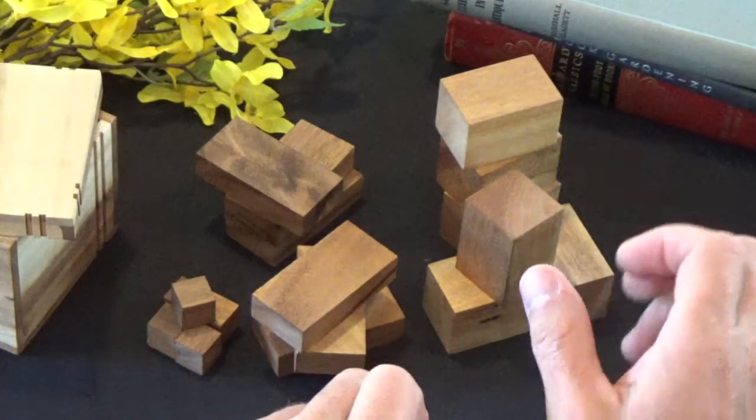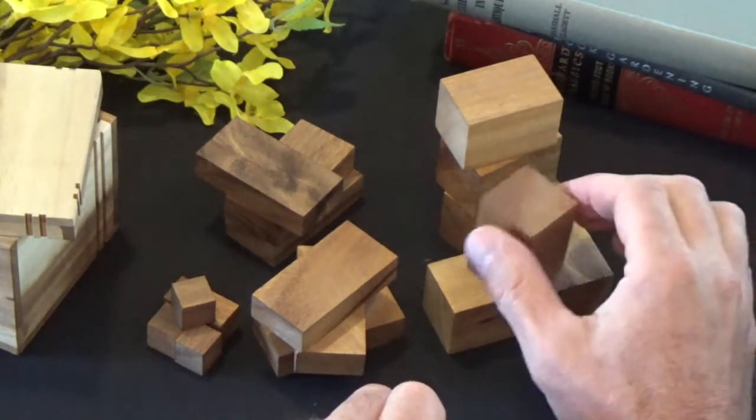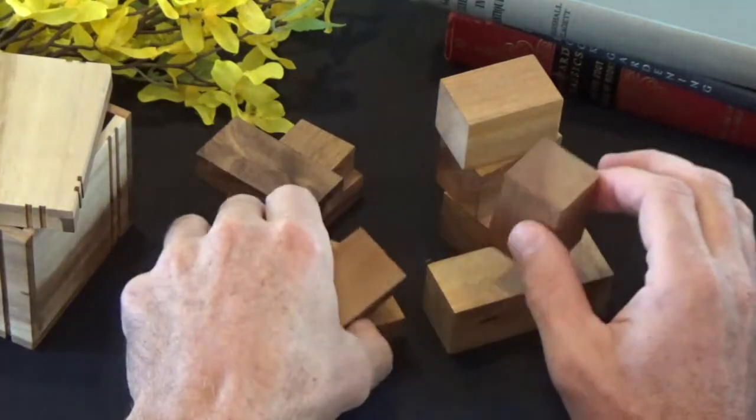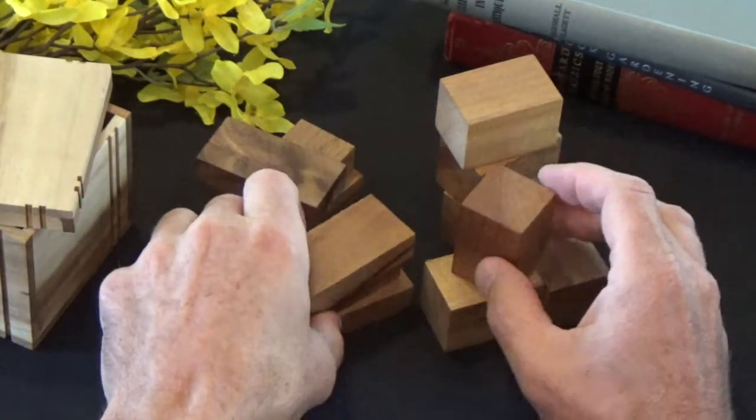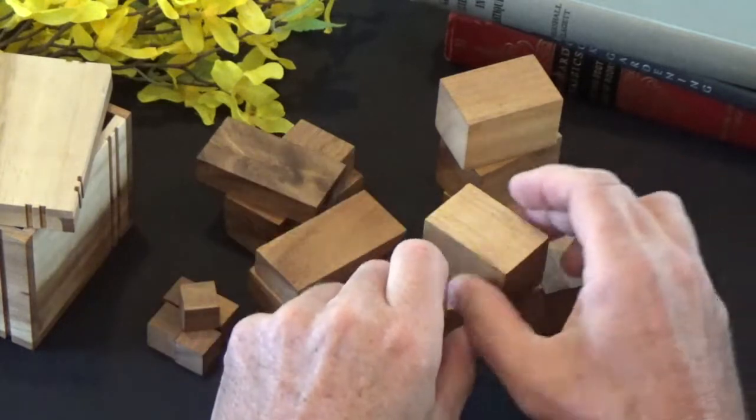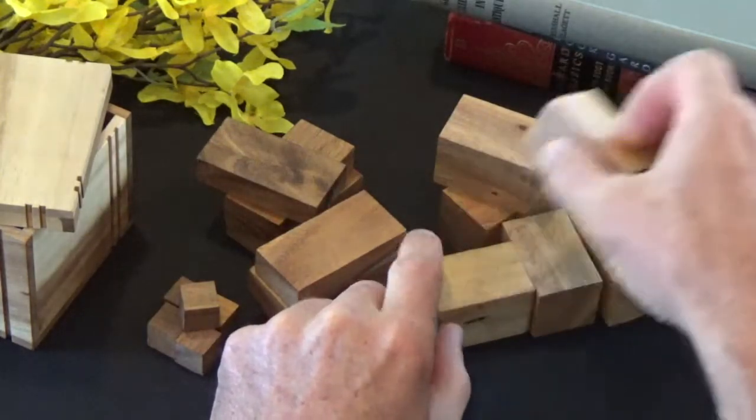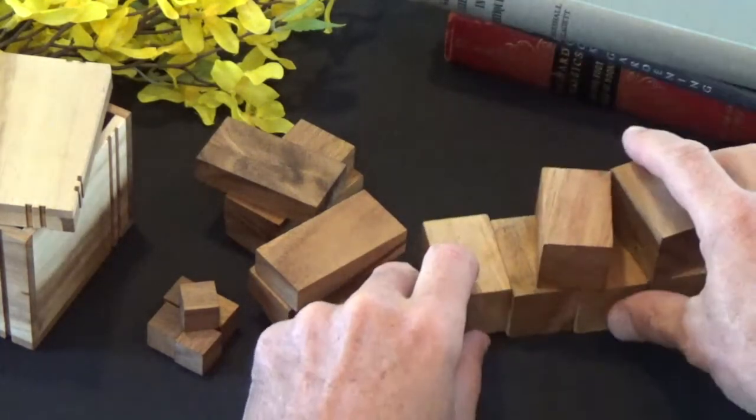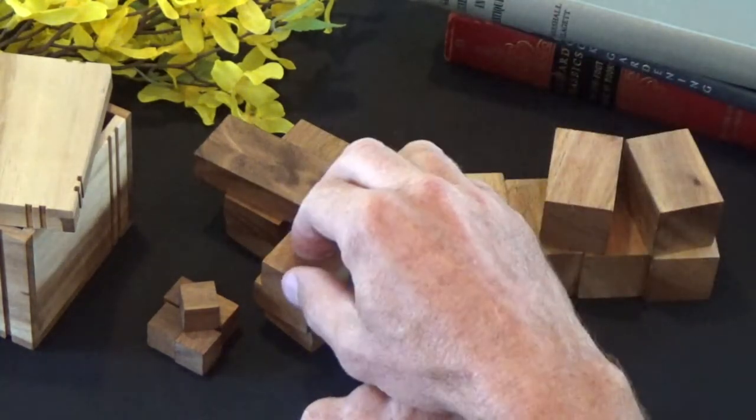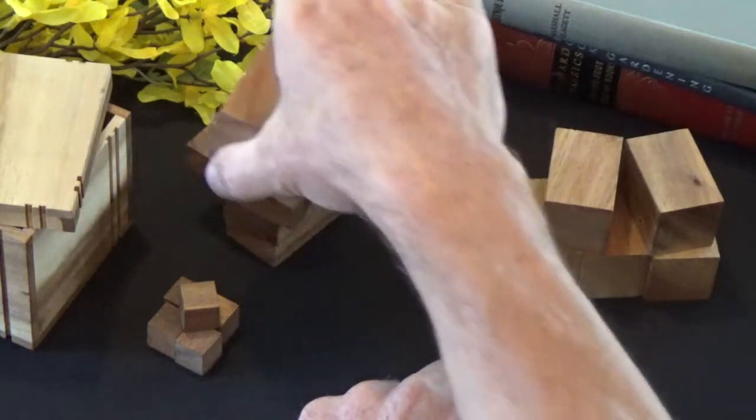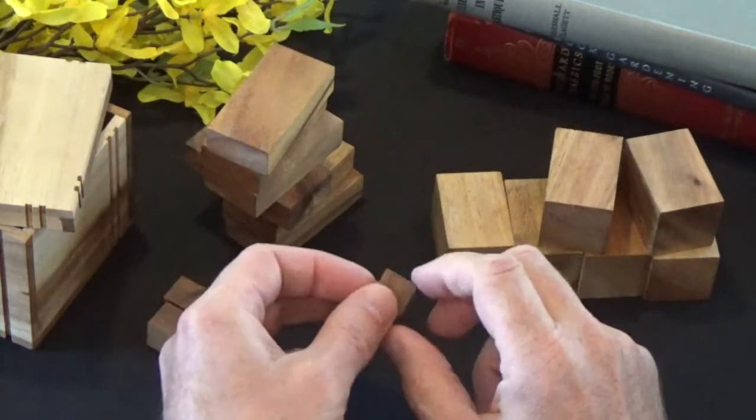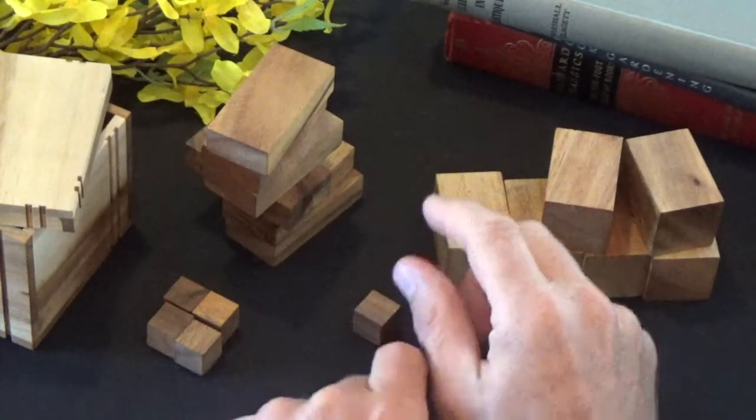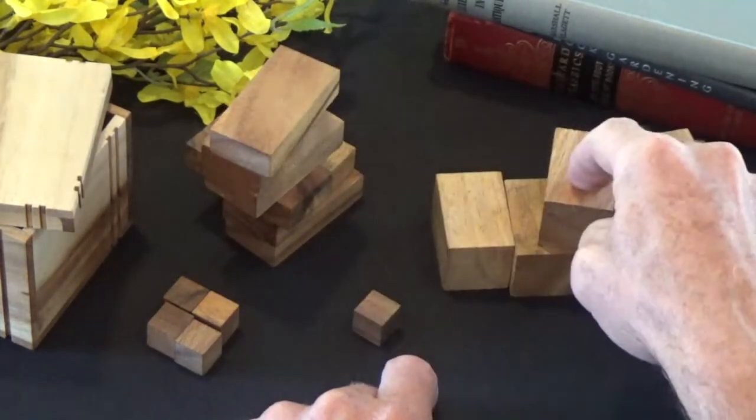Okay, so the solution to the Shipper's Dilemma is very interesting. In order to solve this, we have to take note of what we're dealing with here from a math standpoint. So again, we've got these six pieces that are that shape, six this shape, and five this shape. Well, I'm going to call this the A piece. It is the single cube. I'll call this the B and this the C.